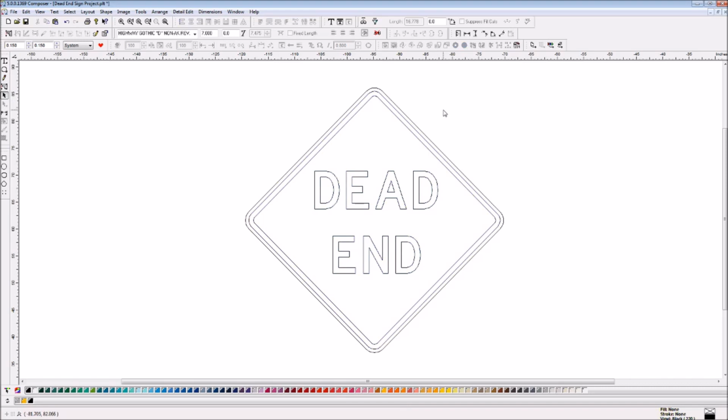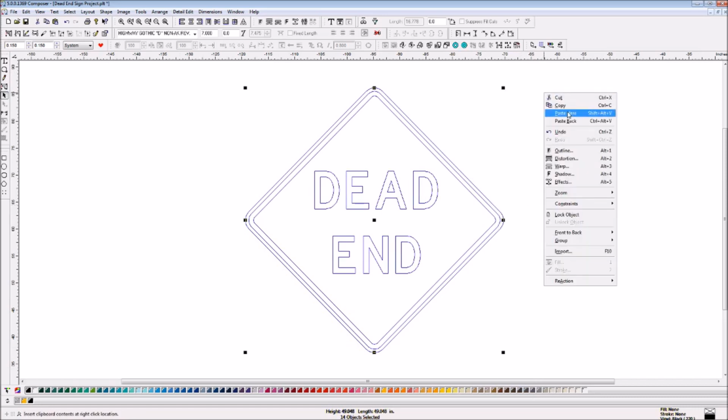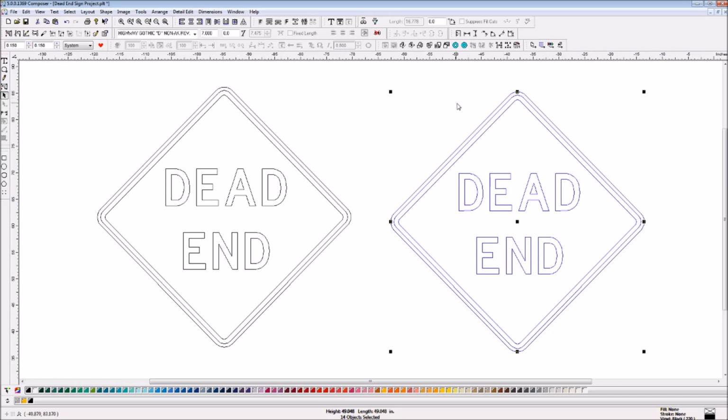So you can't really send this off to the printer looking like this, because what's going to happen is it's going to cut 36-inch if you have 36-inch material. So what we're going to do is highlight the whole thing. We're going to copy it. We're going to come over here. We're going to paste it. Hit your space bar. Okay, now this is what our sign's going to look like.